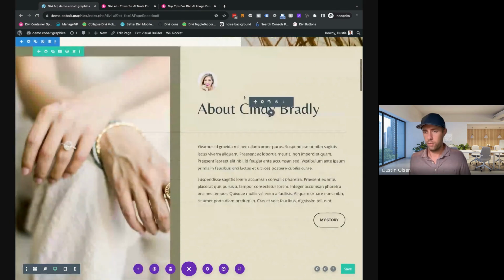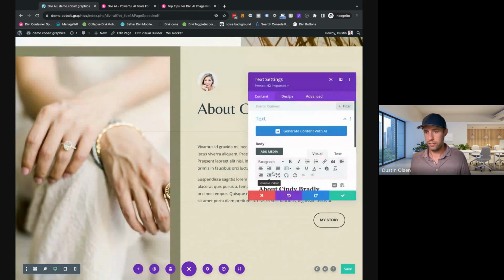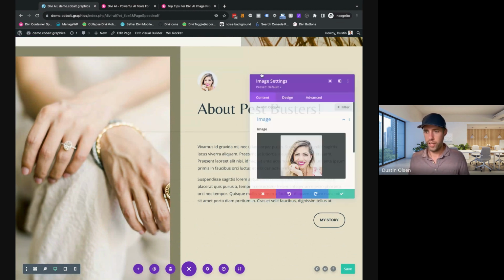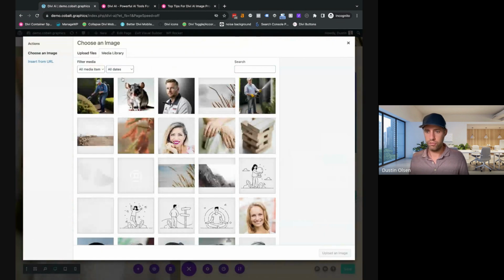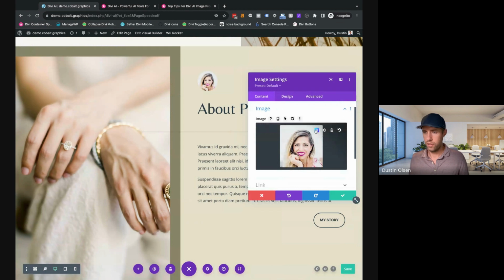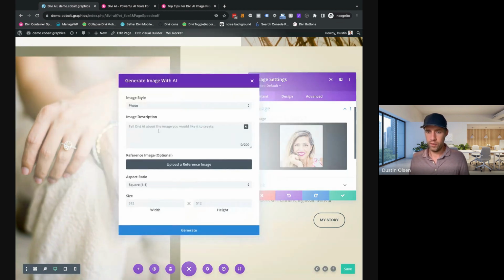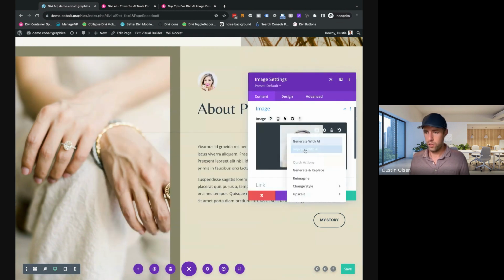And we could keep coming down. So we could just change some of this ourselves. So about pest busters, we want a headshot image of a guy, the pest exterminator. And let's actually improve this one.